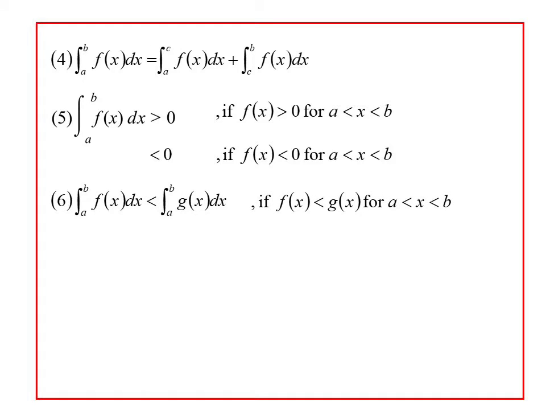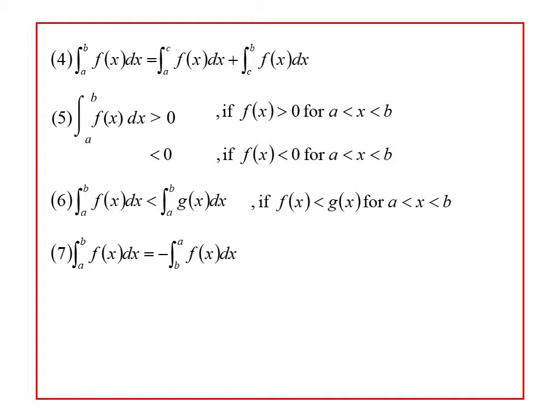Same sort of idea. I know that the integral on the left will be less than the integral on the right if, again, looking at the picture, the same thing as with the function. If what we're finding is the area underneath something, then the area under the lower curve must be less than the area under the one above it. So if we look at the picture and we see that g of x is above f of x, then we know the answer for the integral of f of x should be less than the answer for the integral of g of x.